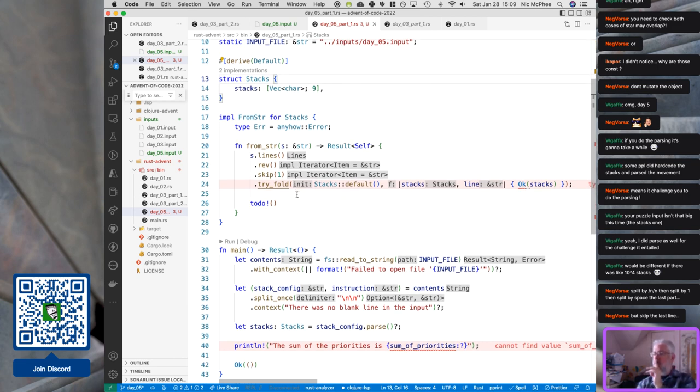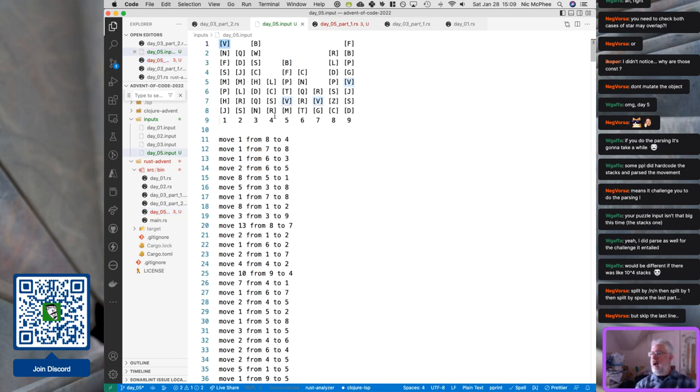Now actually, I think I want to convert the lines. I don't really want a string. Do I want a string here? Actually, I probably do. Well, yes. The other option would be to map some sort of parsing function that has the characters that I care about in it. But actually, I could do that. And then I would just have spaces where the stacks end. Yeah, let's actually do that. Let's map.